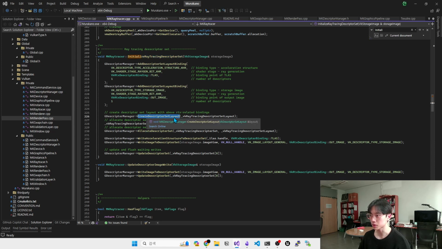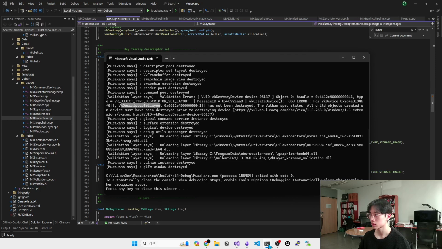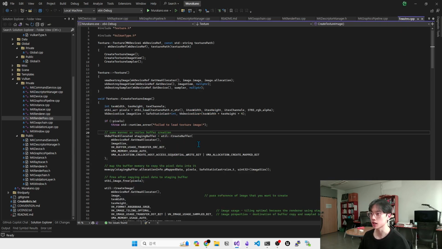Okay, create descriptor set layouts. So the layout is not destroyed. Let's see how I do that.